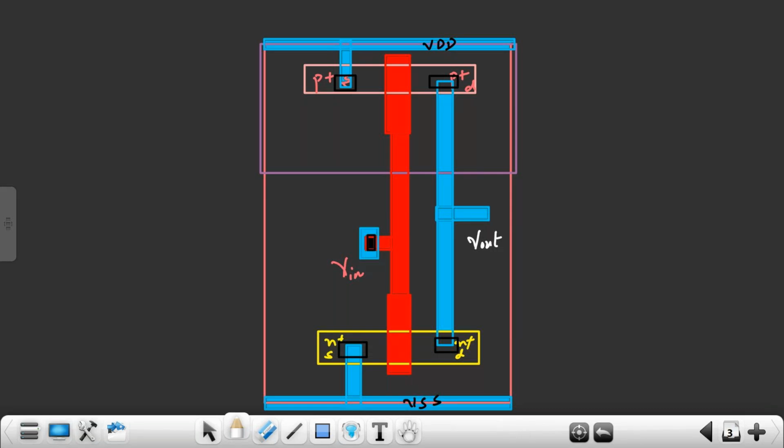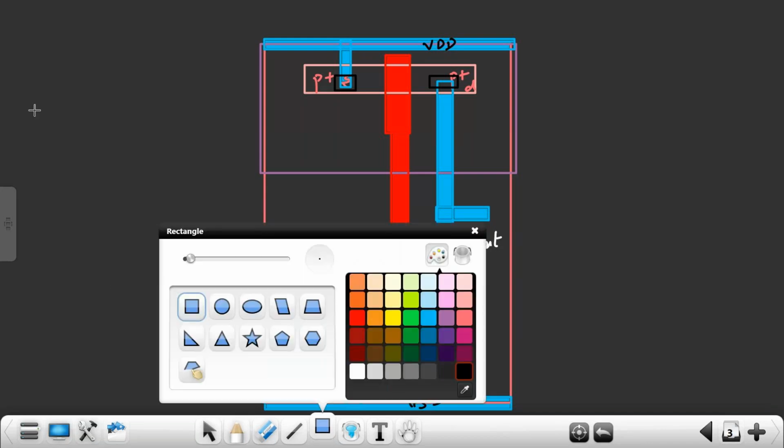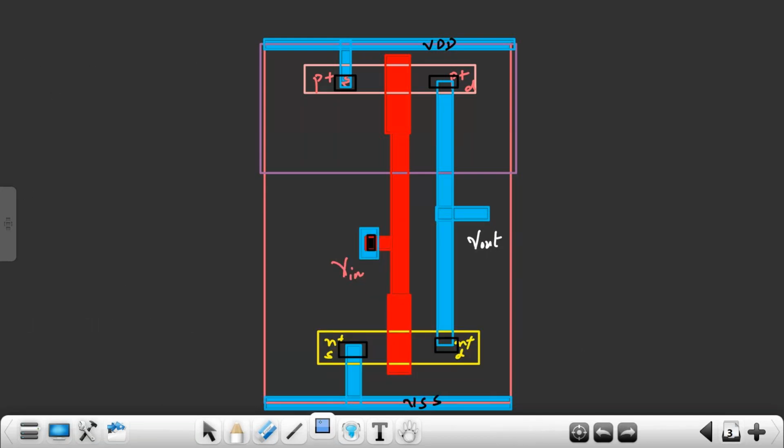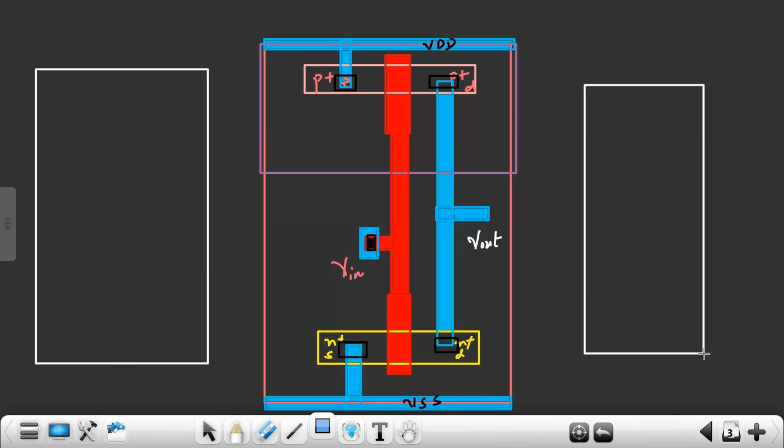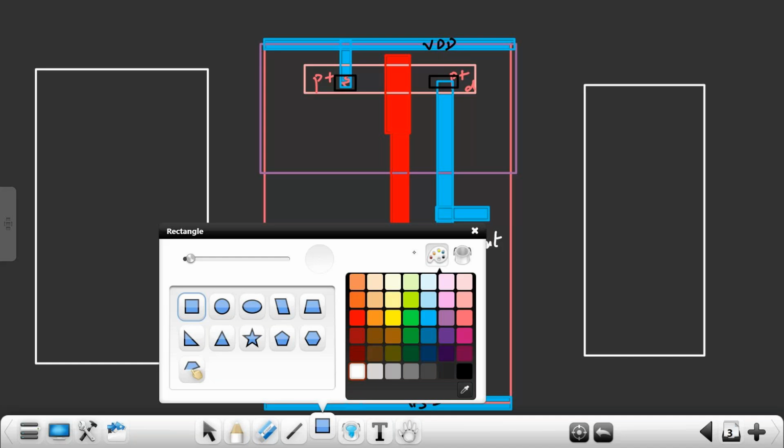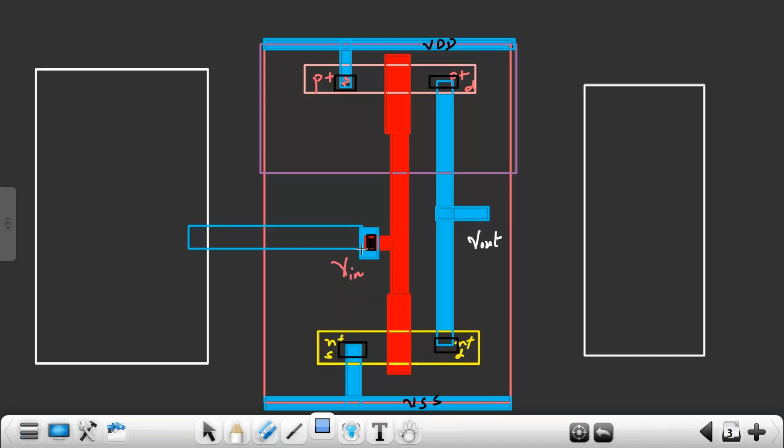So this is only one inverter, right? For example, I have layout of another cell here. I have layout of another cell here. Here I have layout of another cell. So output of this cell is connecting to what? Input of this cell. Output of this cell is connecting to what? Input of this cell. So here I have layout. Here also I have what?